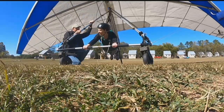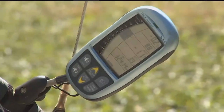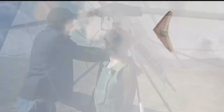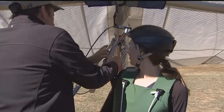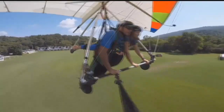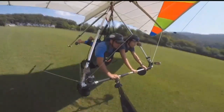A comprehensive harness with shoulder and leg straps, a helmet, and glasses are used. Each glider is pre-flighted every day and a checklist is followed before launching. The main and backup attachments are each rated to 4,000 pounds. Tandem flights last 10 to 20 minutes, and the passenger gets to help fly on the way down.